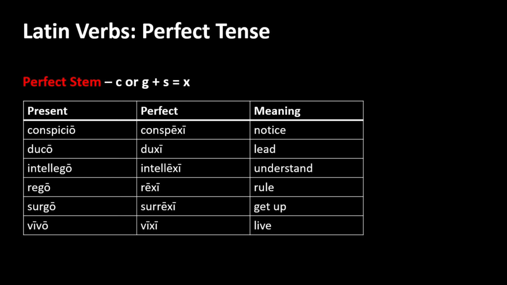Again, not tremendously difficult. It will help if when you first look up the meaning of a verb like conspicio or intellego, you were to learn the perfect tense along with the present tense. But I say again, the changes are mostly not that radical, and you can always recognize a perfect tense by the personal ending.